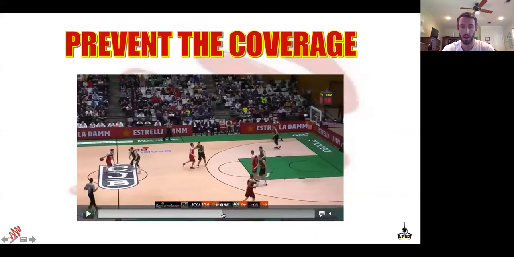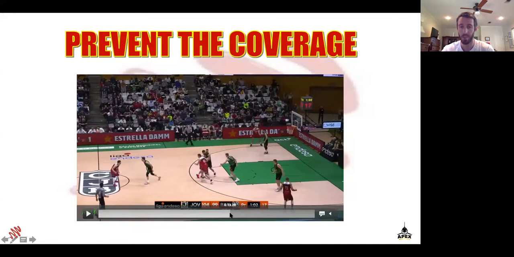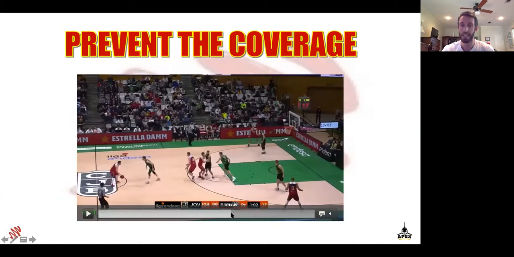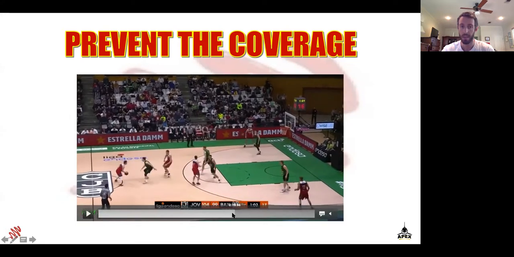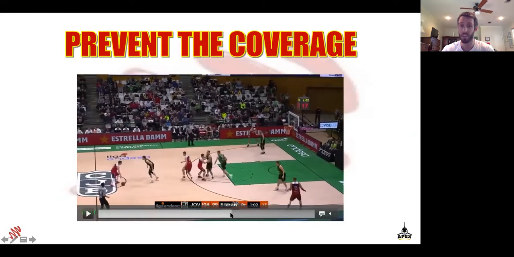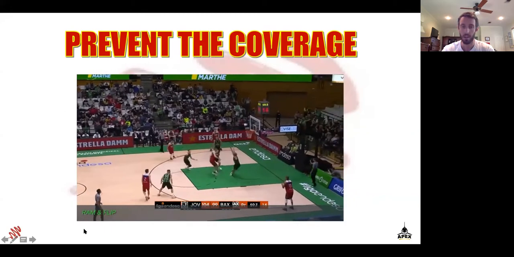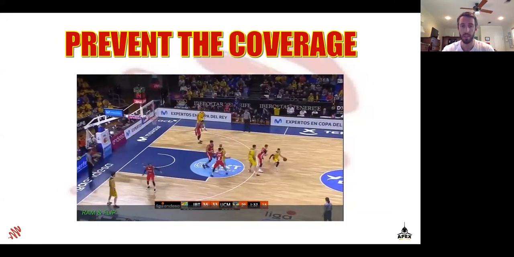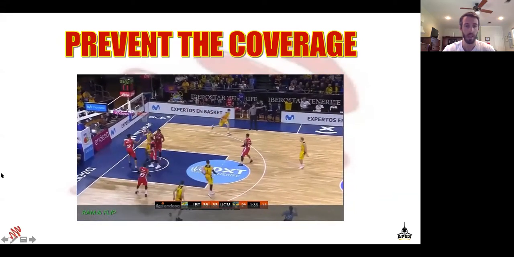So in this situation, they set the ram in a situation that forces the screener's defender to go under. So now they've been baited into being disconnected because they took the easiest route. The flip screen now also leaves the screener on the wrong side if they were to chase over the top of that. Coverage prevented. Now dealing with medium drops. Same thing, ram with a flip screen. Again, a pairing of concepts that fit very well together.